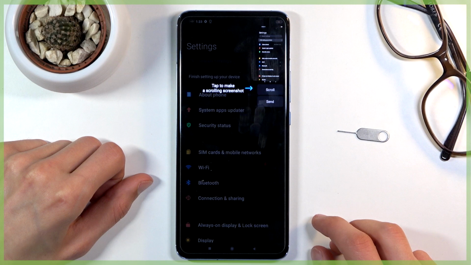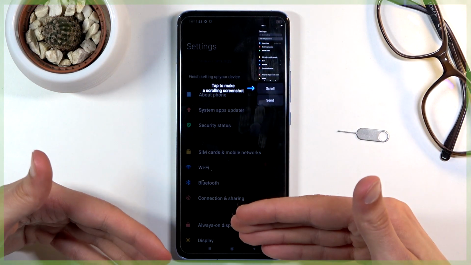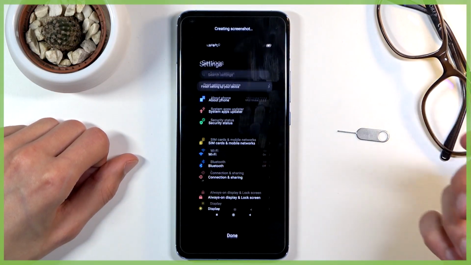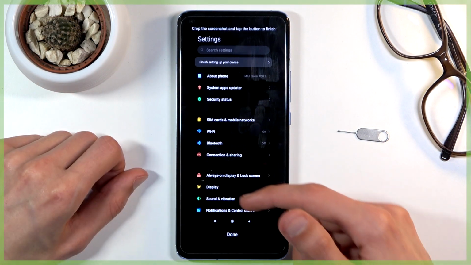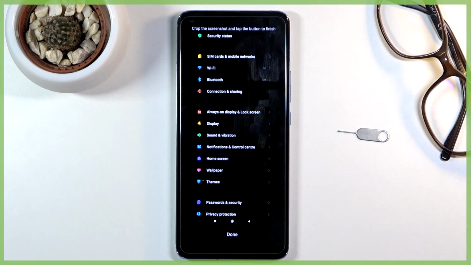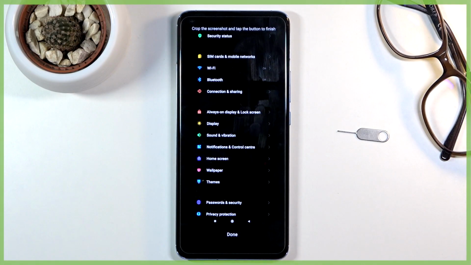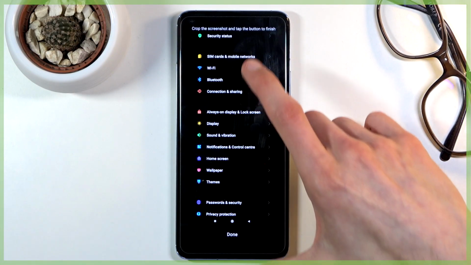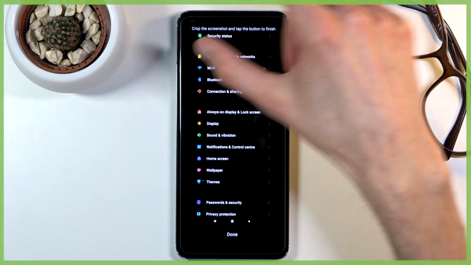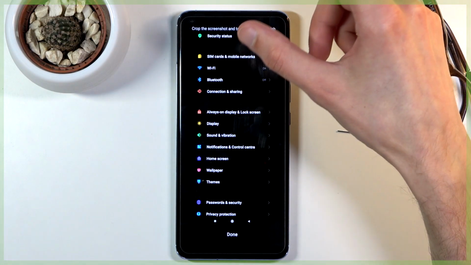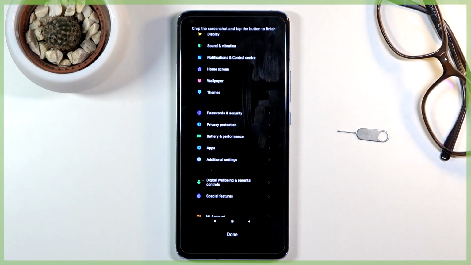It shows you what you have captured with two options, so send and scroll. Scroll meaning you can elongate the screenshot. If I tap on it, as you can see, it will start scrolling. I can also grab it here, which is a really nice feature, and scroll it down myself however far down I want to. Depending on how far you scroll, this will basically make that entire screenshot. Even though you can't see what's on top anymore, it's capturing everything from the highest point you started, to however far down you scrolled.